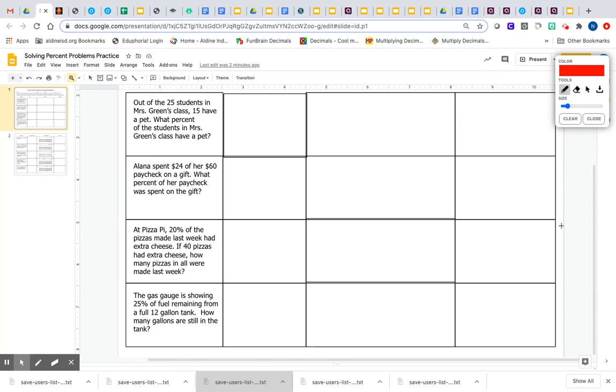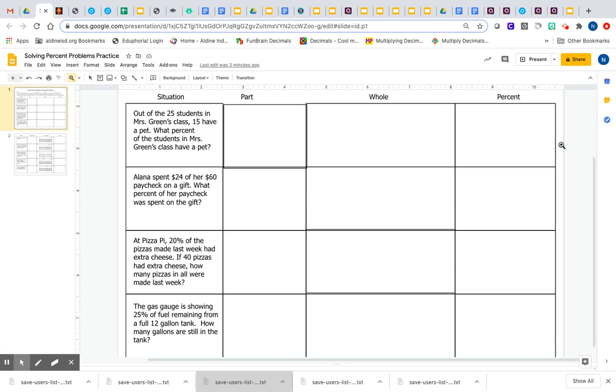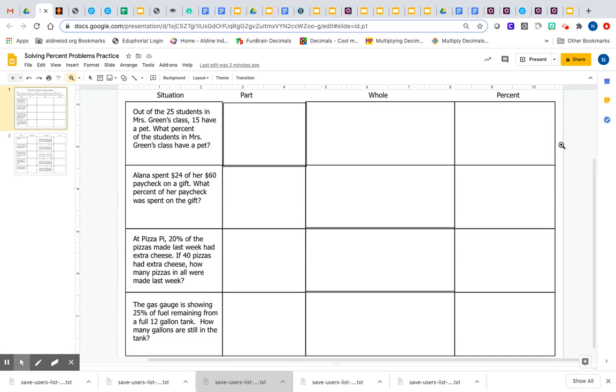All right. So I'm going to go through the first two word problems for you guys to understand what I'm talking about. So that way when you do this assignment on your own, you understand what you're looking for. All right. So let's go ahead and get started. So I have my part, my whole, and percent. So I'm going to write down if I know my part of my fraction, or if I know the whole part of my fraction, or if I know my percent. So whatever I don't know, I'm going to put a question mark. But you should only end up with one question mark because the problem always gives you two pieces of what you're looking for.